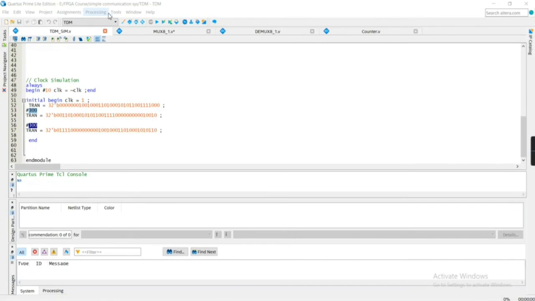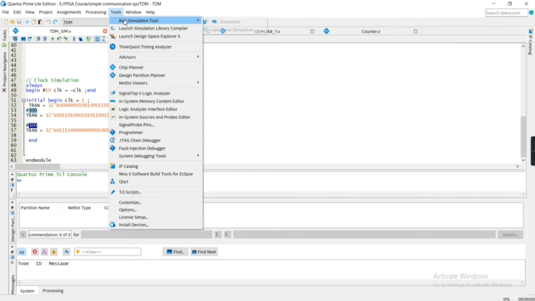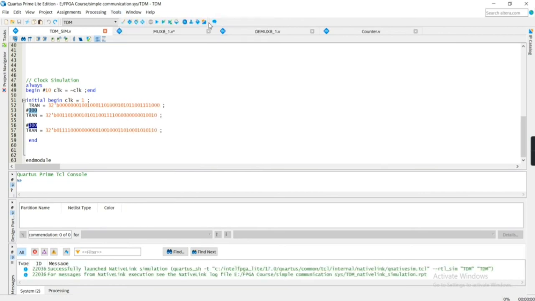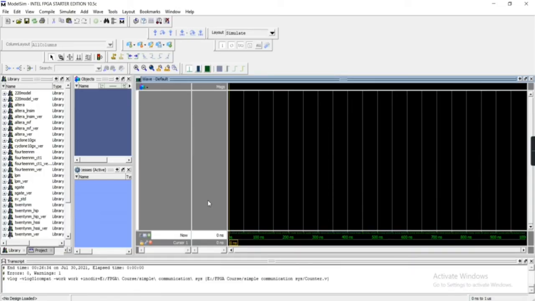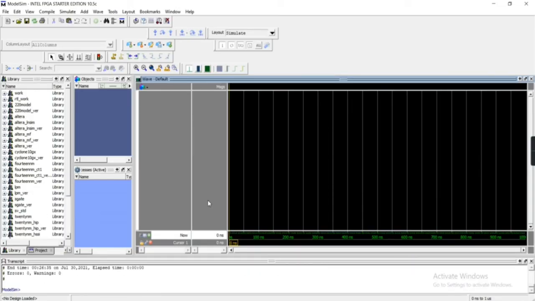Running simulation by clicking Tool, Run Simulation Tool, RTL Simulation. By the way, you must compile your code first before simulation. Click here.